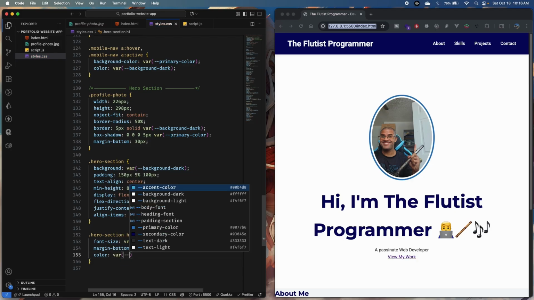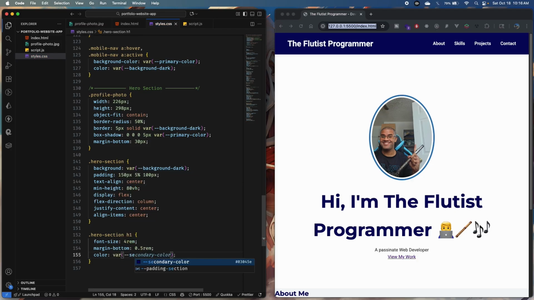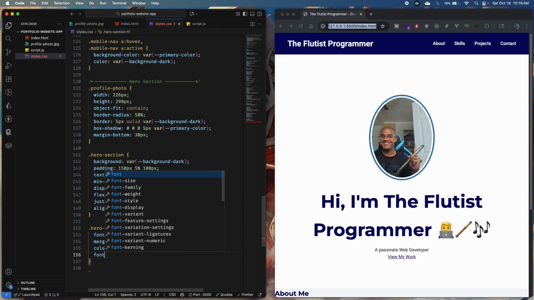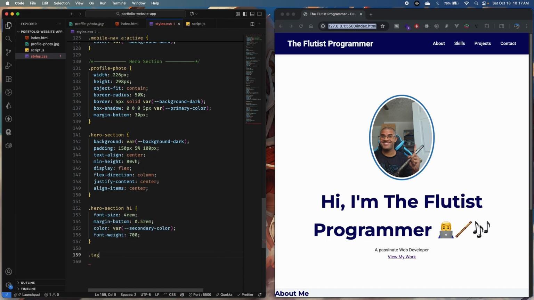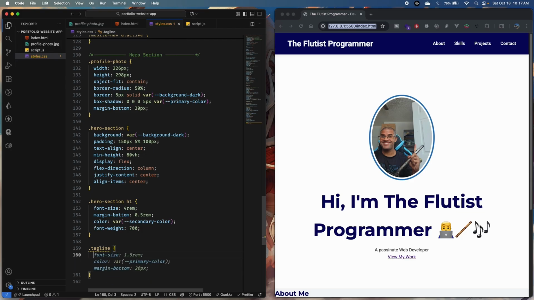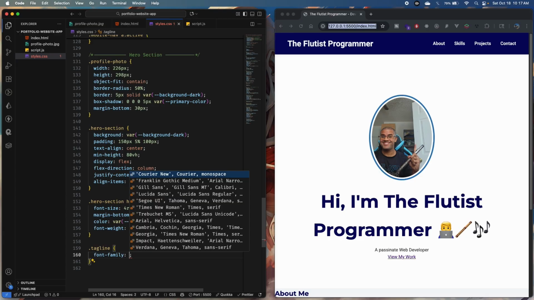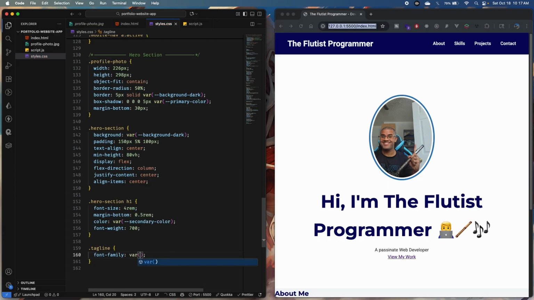So let's put here var secondary color. Okay, good. Then let's put a font weight of 700. Okay, so now I'm going to reference into the tagline class. For the tagline, I want a font family to be the body font. So let's put here var hyphen body font.